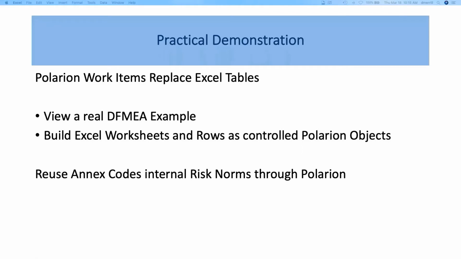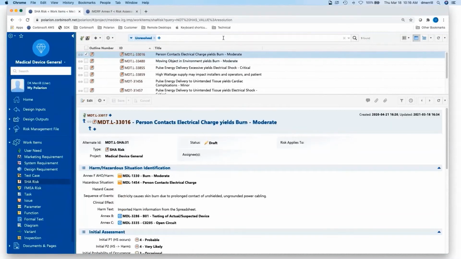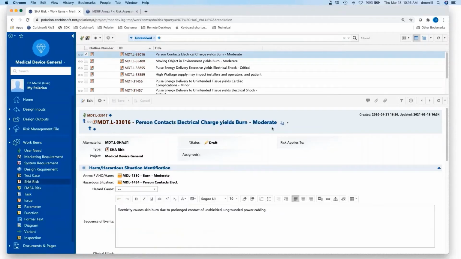Well, how do we solve this particular problem in Polarian? Let me open back up what was our common library, and I'm going to shift and look more closely at specific items that represent a risk analysis, and specifically a system risk hazard. So as I go through this particular format here, you can see that each risk has a particular topic.